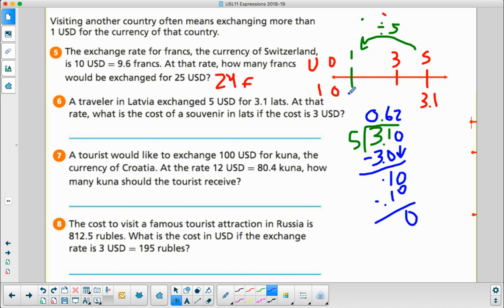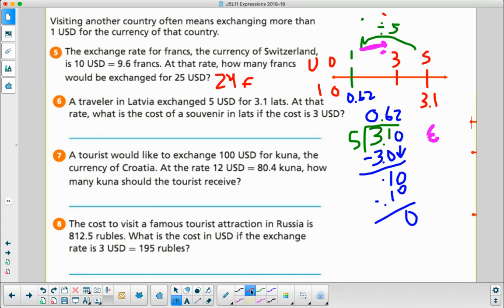Okay, so $1 gives me 62 hundredths of a lafia. All right, that is reasonable because 5 only gave me 3 1/10. 1 is going to give me less than 1. Now I'm going to go from 1 to 3. Remember, 1 is a magic number. Well, that's a nice color, Mr. Springer. It's a factor of everything. 1 multiplied by 3 is 3. So I'm going to take 1, 2, 3 groups of 1, which takes 1, 2, 3 groups of 62 hundredths.